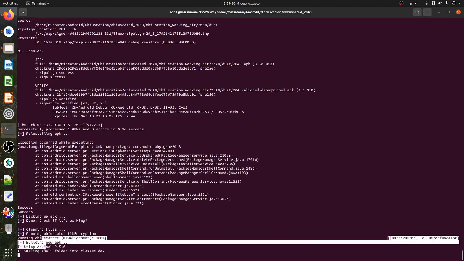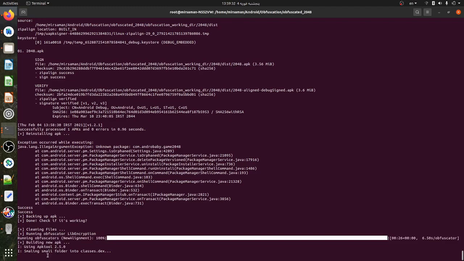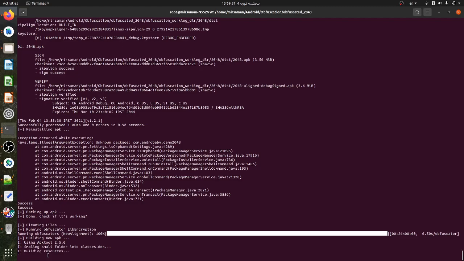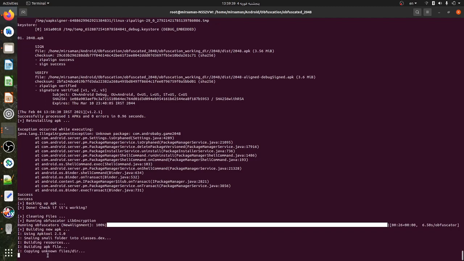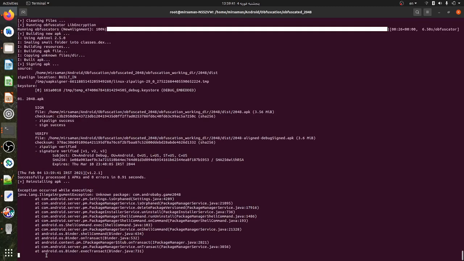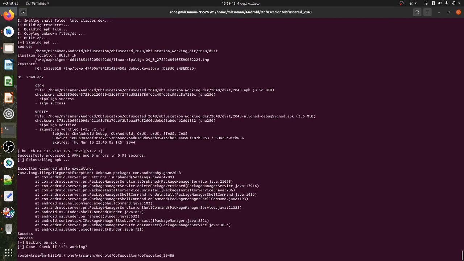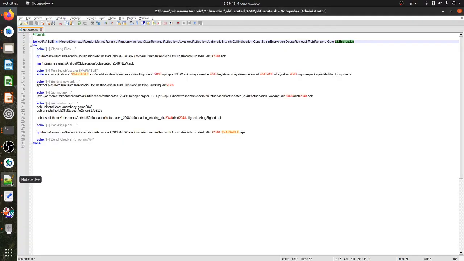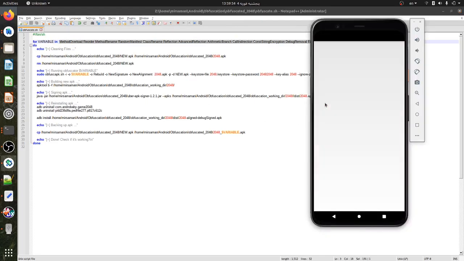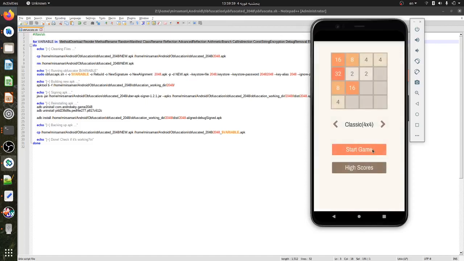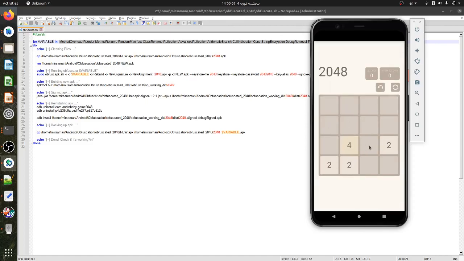Okay, it's building using APK tool. Resources, APK. Okay, success, done. So now all the obfuscators have been applied on this game, and as you can see the game is working, actually slowly, but it's working.